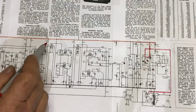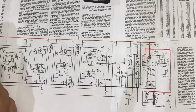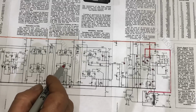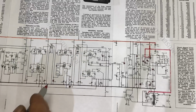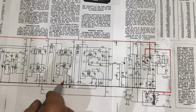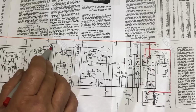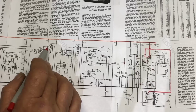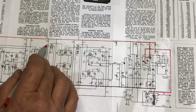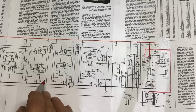Just looking at the schematic here, V3, that EF89, and we know that removing it stops the noise. Now it's coupled to V4 via the IF transformers. I've been channeling Manuel and marking off the capacitors as I change them, so I know those have been changed. There's one there, C48, that hasn't been. Could be a source of noise. Also I noticed the screen grid of this one is fed via R15 from B+, and it is grounded via C42, and I haven't changed that one either.